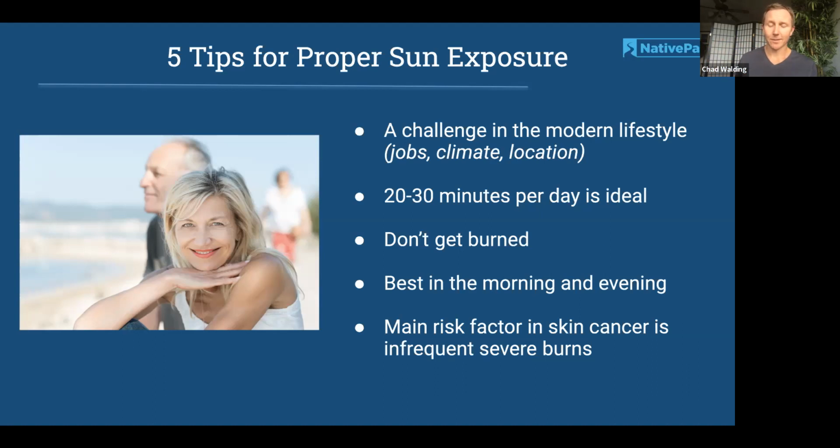The key with the sun, I know we have a thing in our culture, the sun's bad, it's going to give me cancer and all these things. The sun is not bad. The sun is your absolute friend, your ally. You have to work with it though. The key with the sun exposure is you should not be getting burned, right? If you're ever getting burned, that's the type of thing that can get you skin cancer. It's overexposing your skin to too much sun or too harsh of a sun too often that is going to lead to that. I'm typically not a big fan of sunscreens.